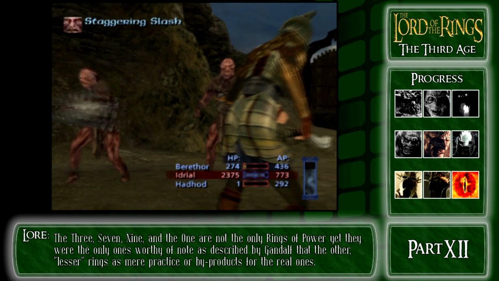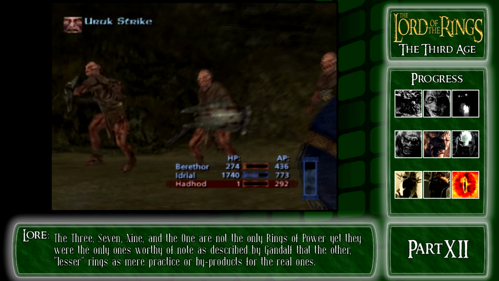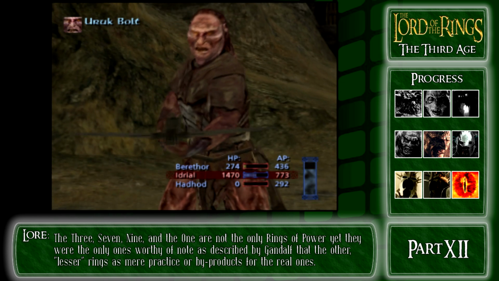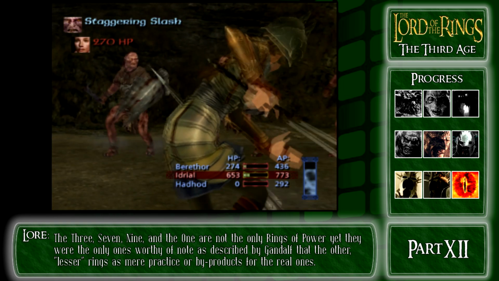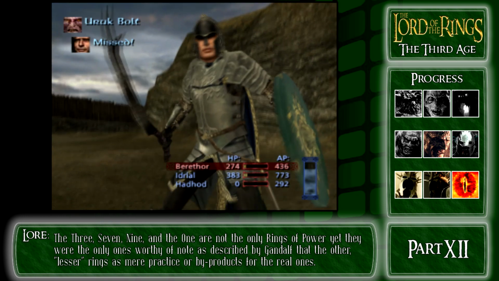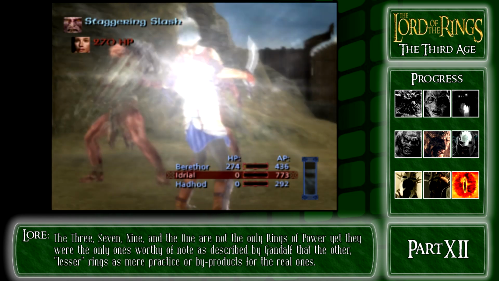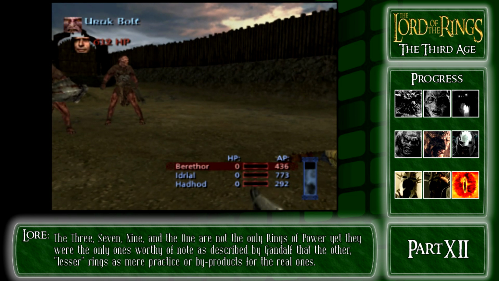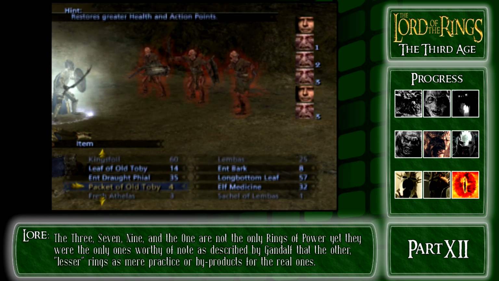If they waste all their time attacking Idriel, Barathor is actually going to get a move in. Of course, staggering slash. Why wouldn't it be? Would you attack Barathor already, you cheap fucks? There we go. Fuck. See, this is the cheapness of the enemy. This is what's the worst part. Like, Barathor should have had a chance to move a long time ago. He wasn't attacked with a staggering slash in forever, yet he never got the opportunity to move. It doesn't make any sense.